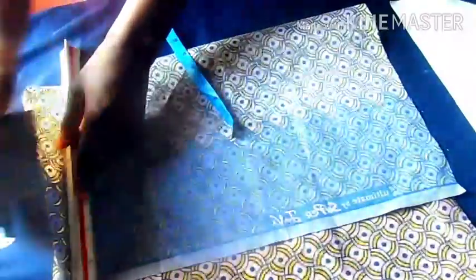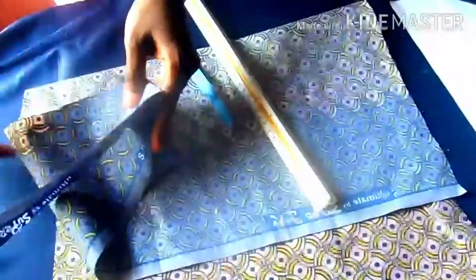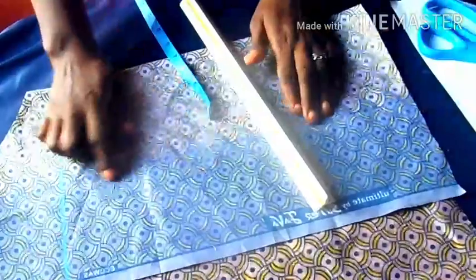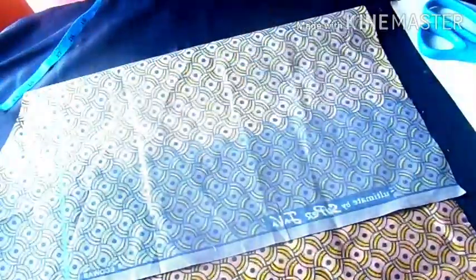wherever you want your, just rule it out. I'm ruling this line out because my fabric is not so straight at this side again. And I want to avoid having a shorter fabric on the other side. So once I rule this line out now, what do I want as my sleeve length?